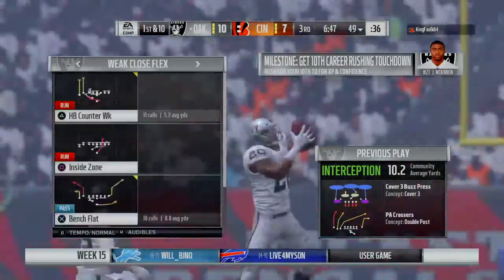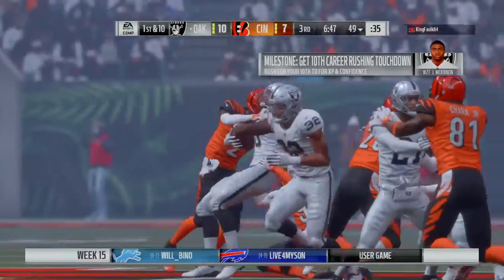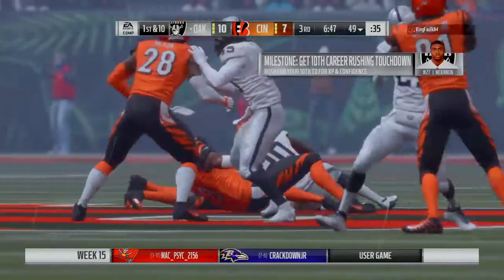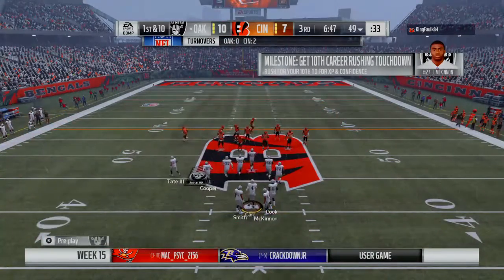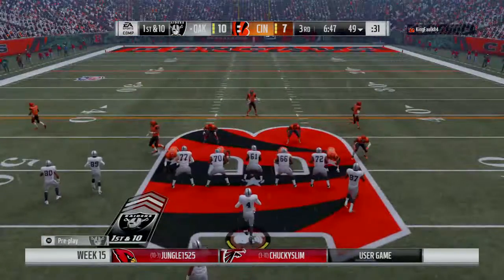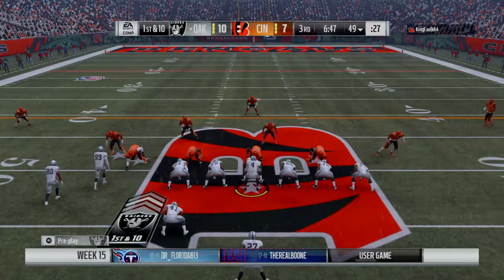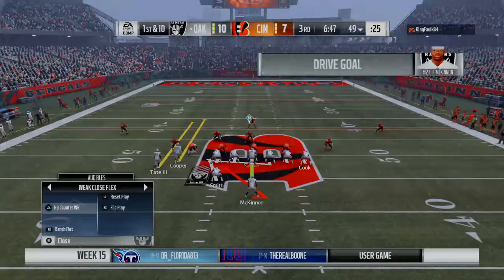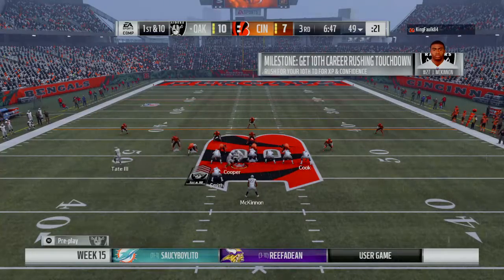First possession of the third quarter, an interception, so maybe a second half tone setter. Indeed, and not the tone they wanted to set. That's the equivalent of running out the wrong door and running into your pool instead of running out onto the field. A real dud for that one. Has that happened to you before? No, but I've heard stories about teams actually doing that back in the good old days.